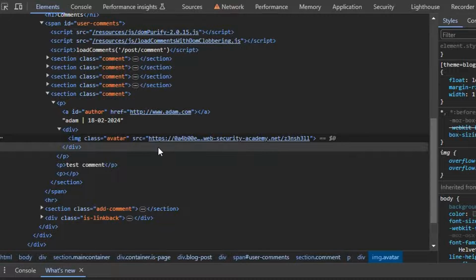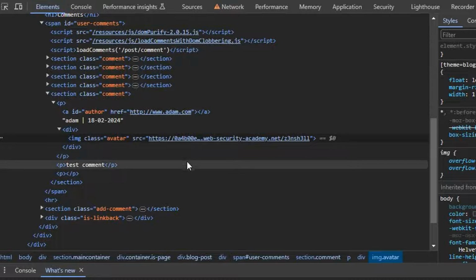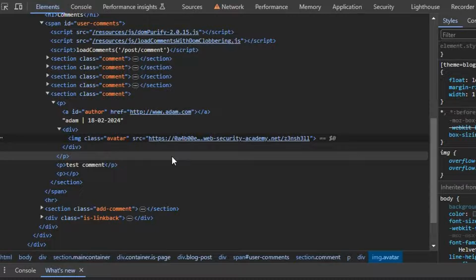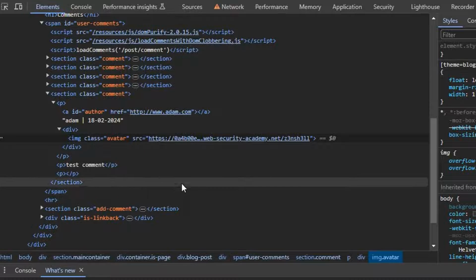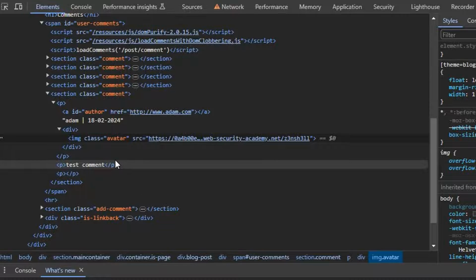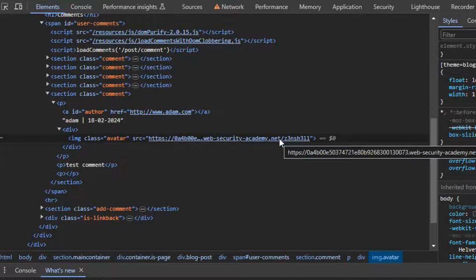The question is, why do we have all of this base path here when we didn't include it as part of the href attribute? Also, when we say that we assign the value of source to an HTML element, that's only partly true. Because remember, we were actually writing this HTML in a string context. We were concatenating values to each other, and one of those values that we were concatenating was an HTML element. What happens when we try and concatenate an HTML element to a string? The HTML element gets converted to a string. In other words, the value of source here is actually the string representation of the anchor tag.